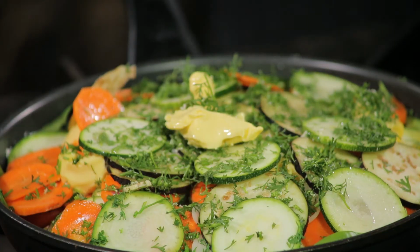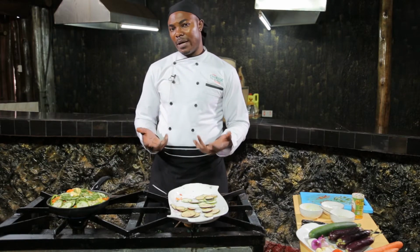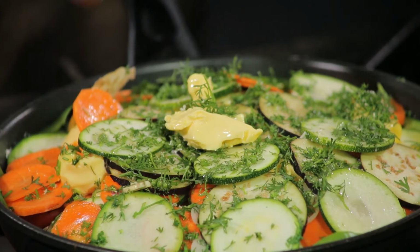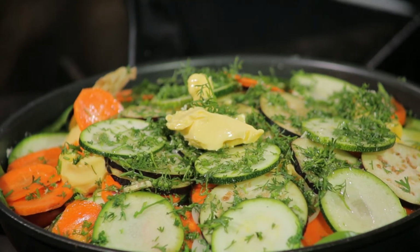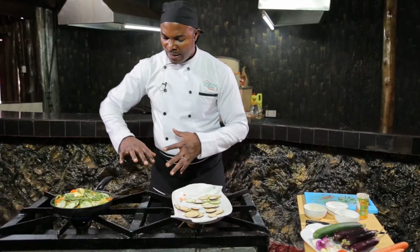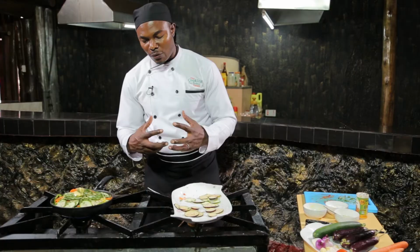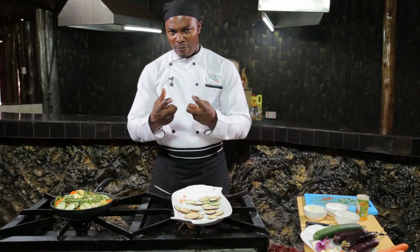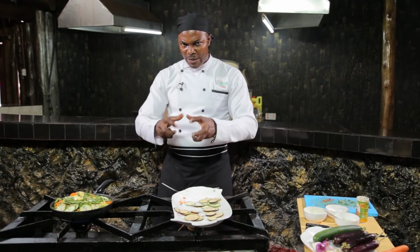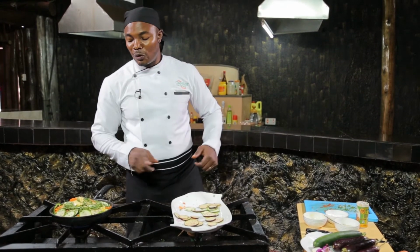So this way you have your vegetables set in a very nice, simple way. Just slice them regardless of the style you want. Array them like you did. There's no particular order. I'm just taking my time to do that, but it doesn't really matter how you place them. Cover them on low heat, let them simmer for at least 30 minutes so all the vegetables are cooked through, but also all the flavors are extracted out of the vegetables. They marry together and create a very nice, beautiful aroma, your neighbor should be knocking on your door by the end of the cooking.